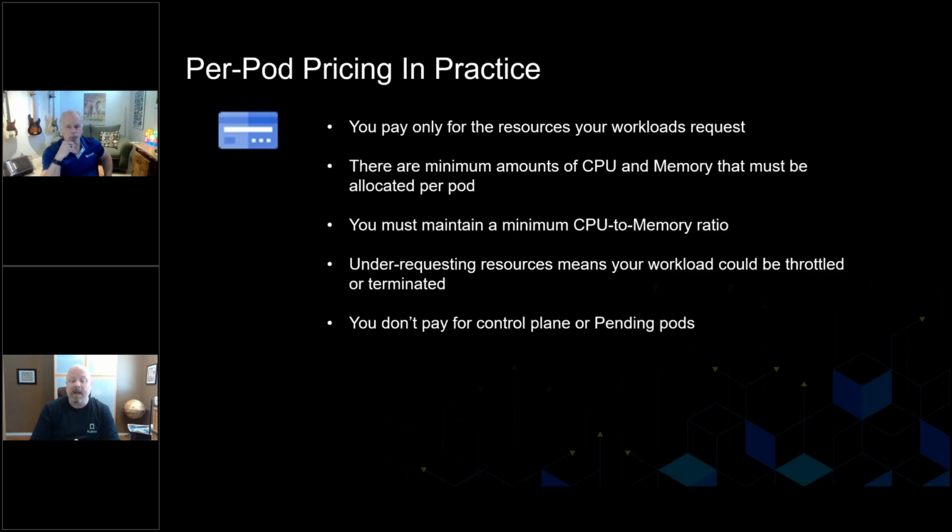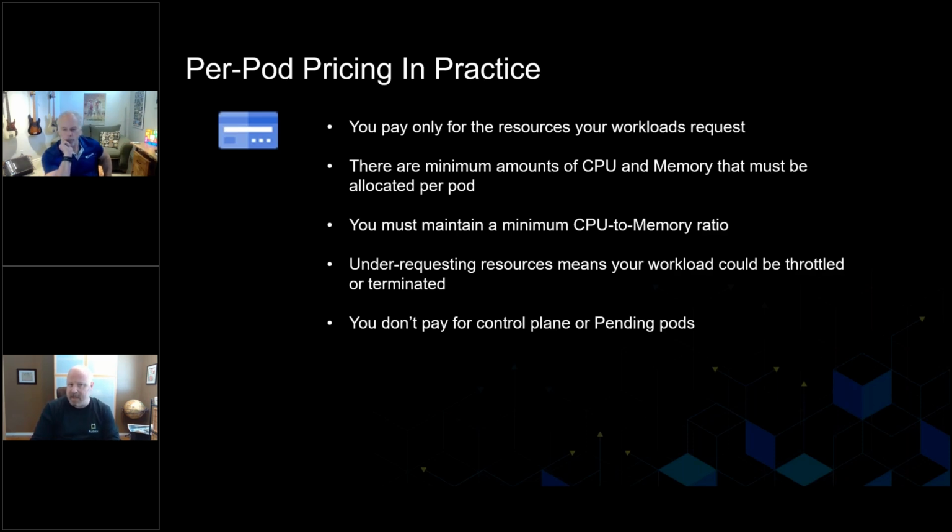Okay. Now, what does that mean? You might think, well, great. So why wouldn't I just request the smallest amount of resources needed for any workload, save a ton of money, get my compute capacity for almost free? Well, there's some things that prevent that from happening. Number one, there's minimum amounts of CPU and memory that you can allocate to a workload. So when you deploy, you do have to meet those absolute minimums. I think for CPU, it varies depending on how you're deploying, but in most cases, it's going to be a minimum of about 250 millicores for CPU.